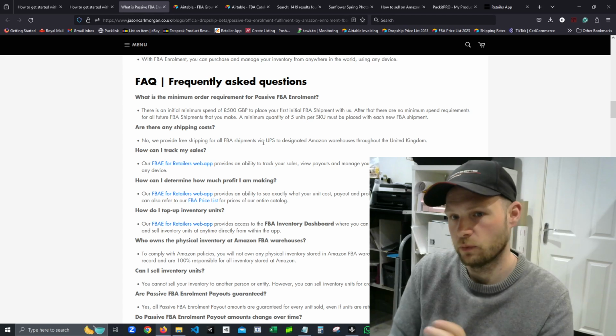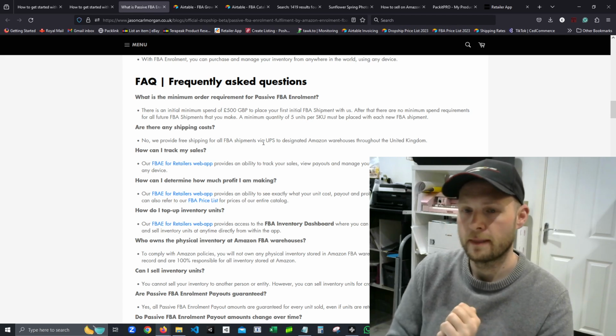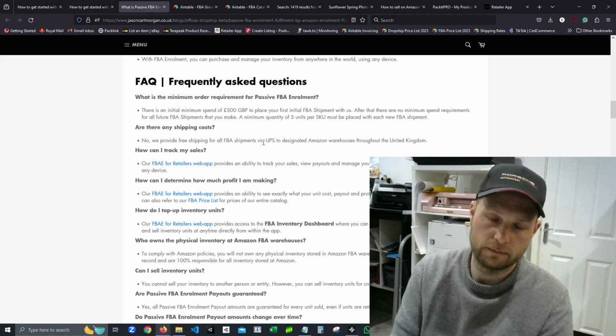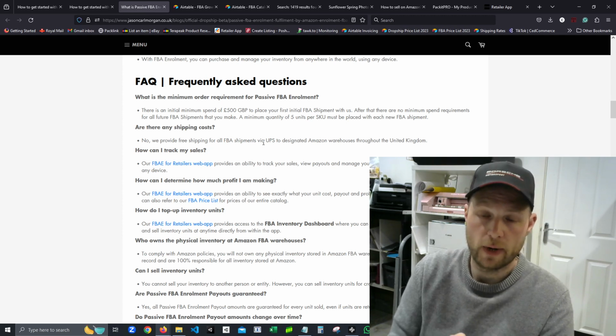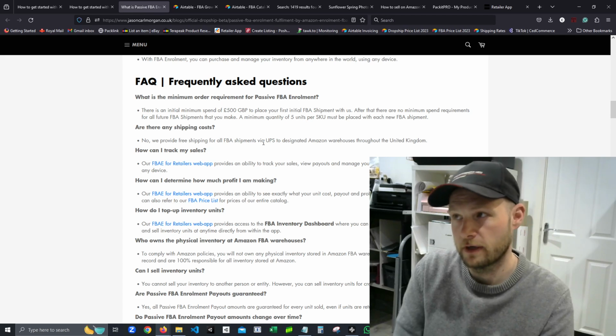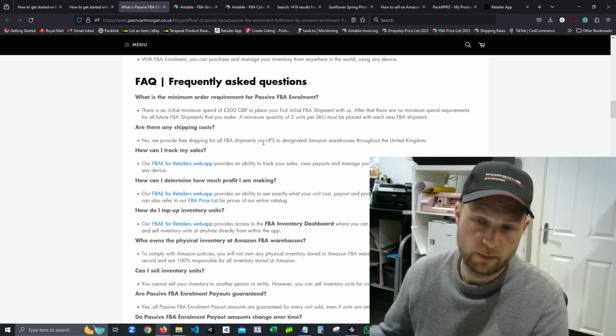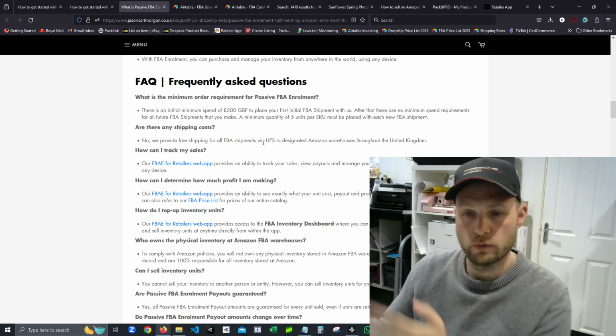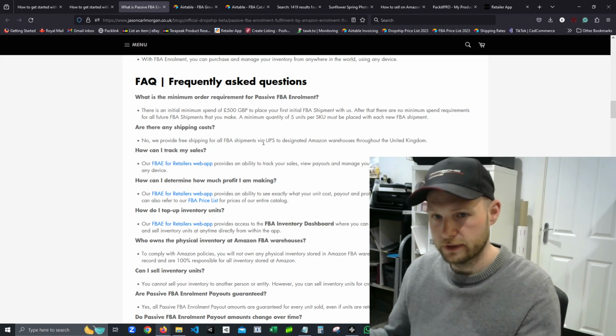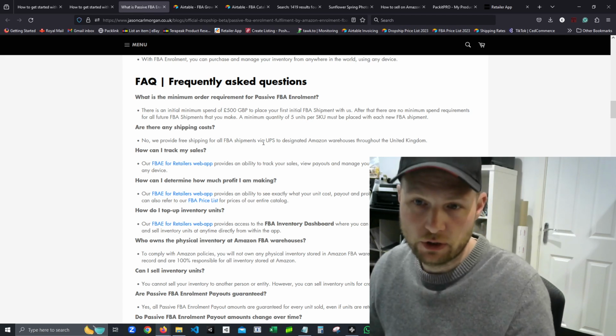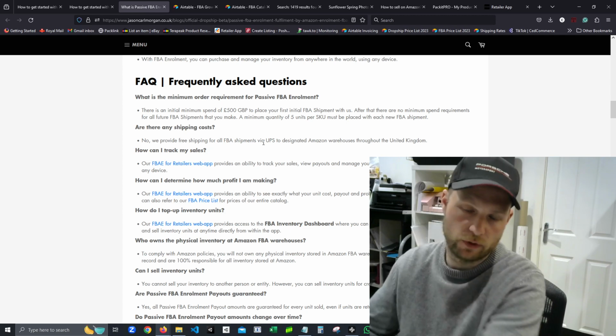And also, just a word on when you actually enroll new SKUs, you actually get a discount of between 5 and 22% off the unit cost, which is shown in our FBA price list. Because when you enroll new SKUs, we actually offer a small discount as well. So you'll see that the unit cost for enrolling new SKUs is actually slightly cheaper than what you see in the price list.